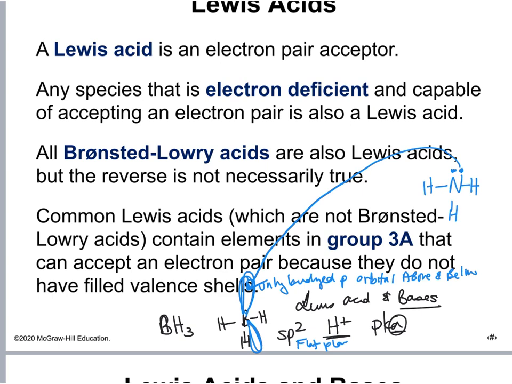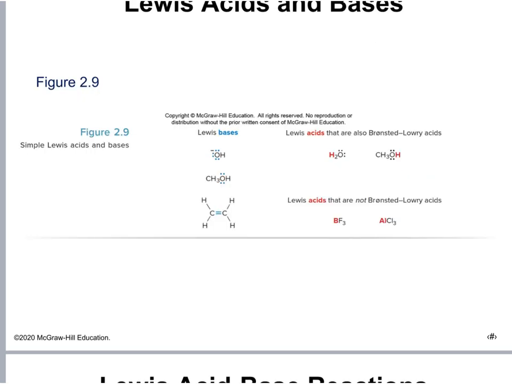And so when you put ammonia and BH3 together, so if you take BH3 plus ammonia, what you're going to get, and you're not going to get an equilibrium, you're going to get a molecule that forms a bond, okay? And this will be a negative, and this will be a plus. So that is what you get from a Lewis acid and base.